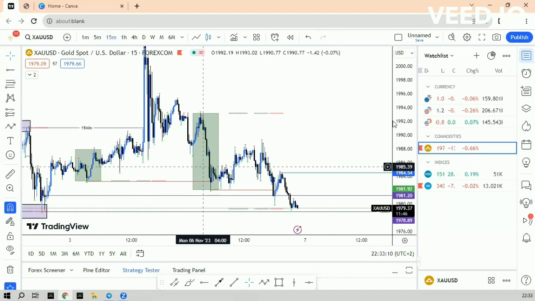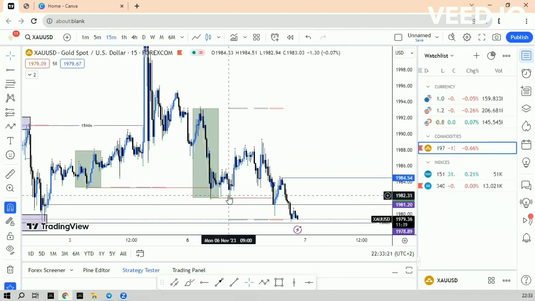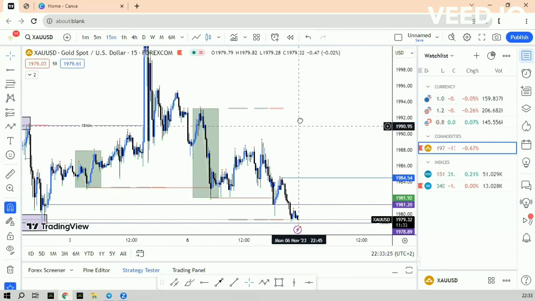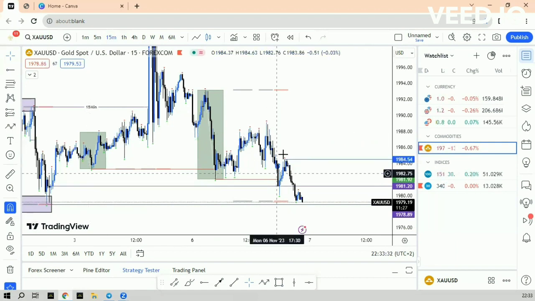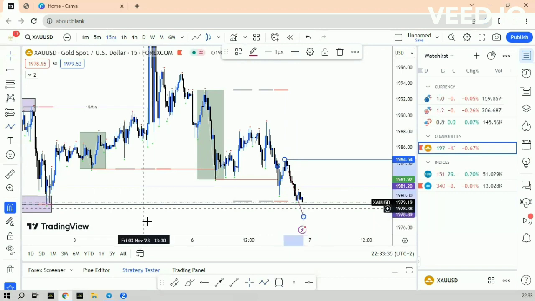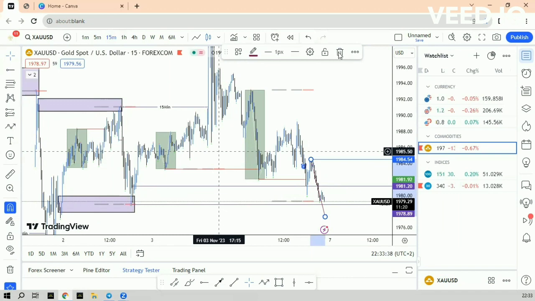What it did here, I saw that it created something like equal lows. After taking these equal lows, I'm going to look for a buy. So far, it hasn't given me a reason to trade yet. It looks like it's going to violate this range. If it violates that range like this, now we know that 15 minutes is bearish, and we can start looking for a sell on 15 minutes.